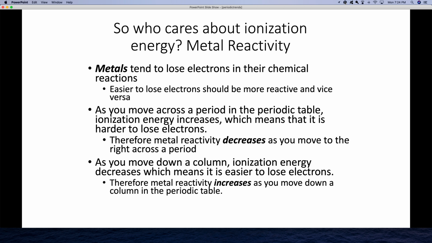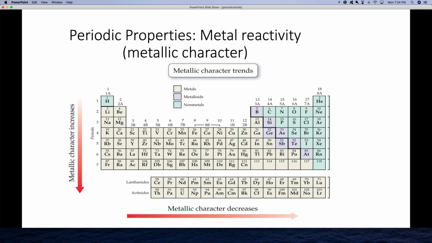One thing I want to remind you of is if you just memorize or understand how charges interact, how the radius varies, and then the definitions, you can figure out the rest of this. Memorizing this, it would be very easy to get things backwards or flip them around in your head. But if you just think about what's going on with the charges and the distance between them, most of this is stuff you can figure out on your own. All right, so metallic character, or metal reactivity, is another way of saying it, should increase down and decrease to the right, as shown in this slide.